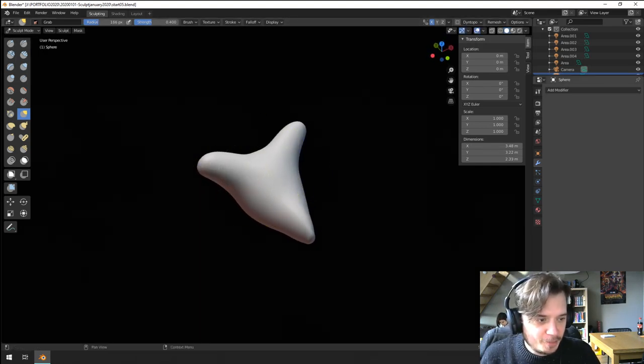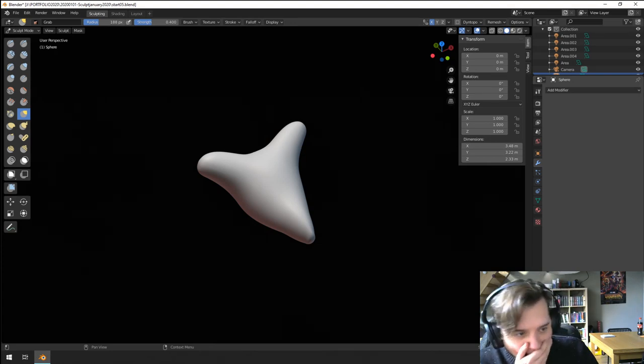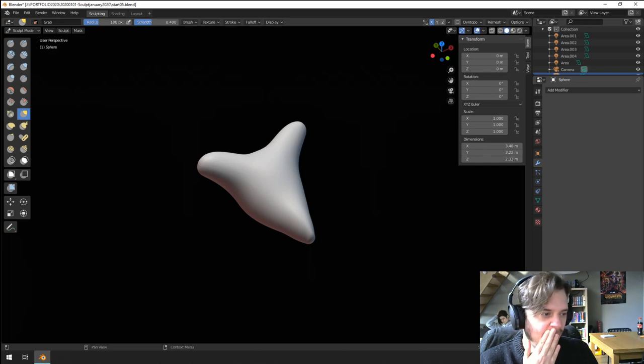I don't know what kind of pose I want yet. Like, there's this thing that the Rat King has multiple heads, but I'm probably gonna skip that part. Let me just give him one side head. We'll see where we get.